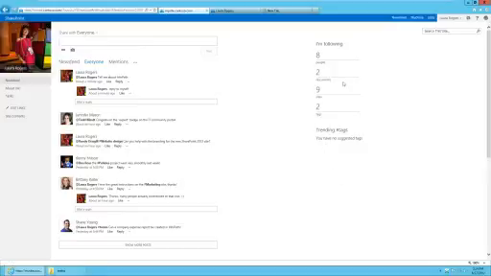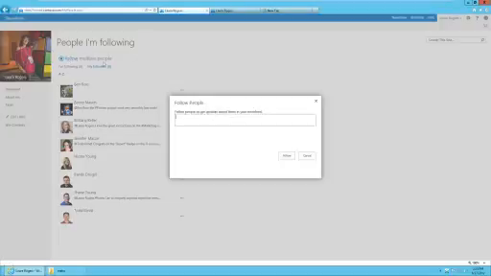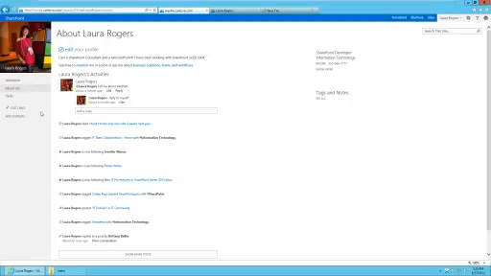Also on my About Me page, I can see how many people I'm following and documents and sites that I'm following. So I can see that I'm following 8 people, and I can see who's following me. So it looks like it's about the same list of people. And then I could quickly go in here and decide who else I want to follow. So that's an easy button right there in front of me for me to find. Got like 5 minutes here.